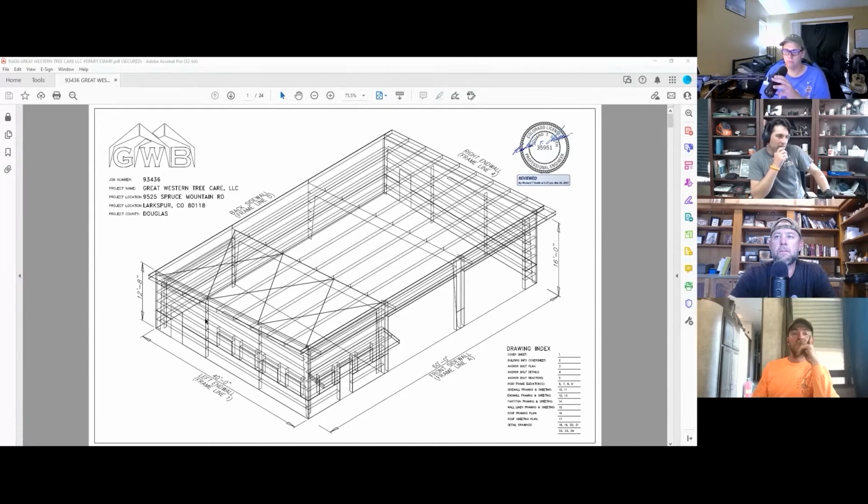So hold on, we'll jump into Seth here with the construction, because I'm sure that's what everybody wants to know. And really, we'll jump into how much this thing cost. And we could skip over how was the service with GWB, and obviously you're a friend of mine, so you better not say anything bad.